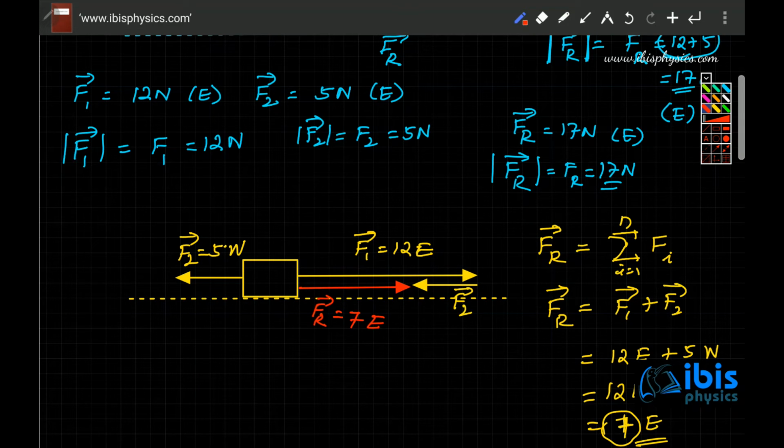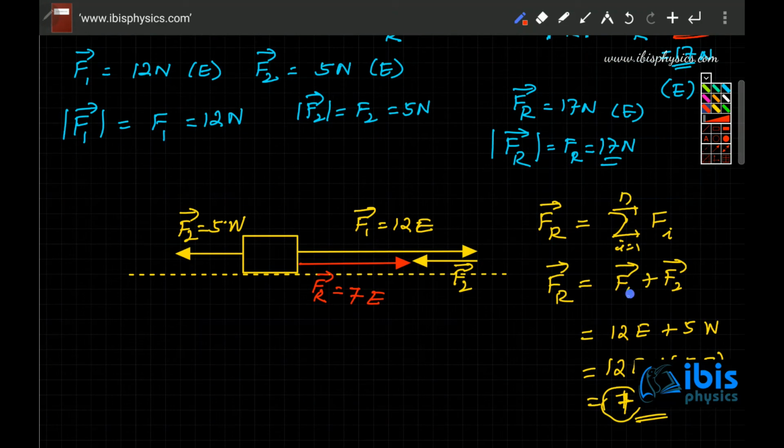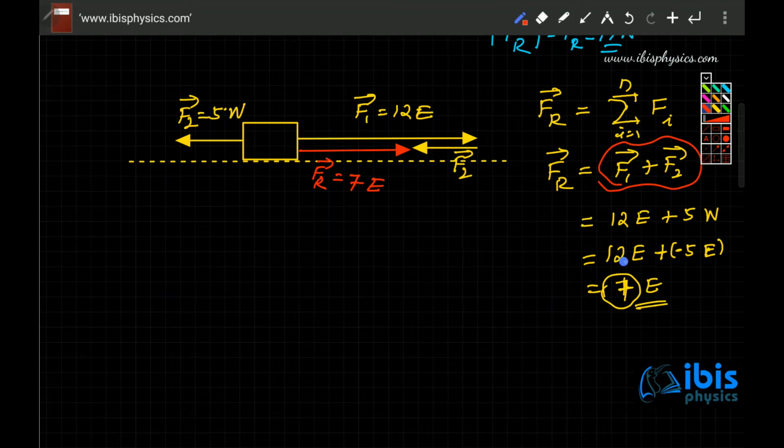So the same thing, the sum of two vectors here, Fr is F1 plus F2 vector, yields the algebraic sum in the earlier case, but the same sum F1 vector plus F2 vector here is actually equal to the algebraic difference. Okay, so this is how the vector thing works. Because if you want to add two vectors, you should not change the vector. So you have to add the effect of one vector with the effect of the other. If you want to add it, don't change it.